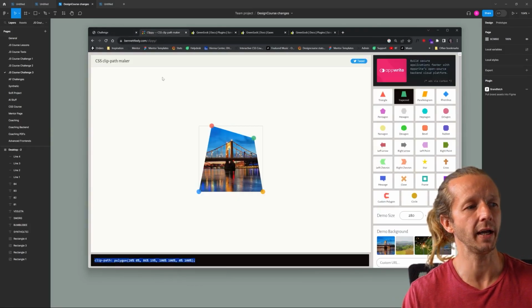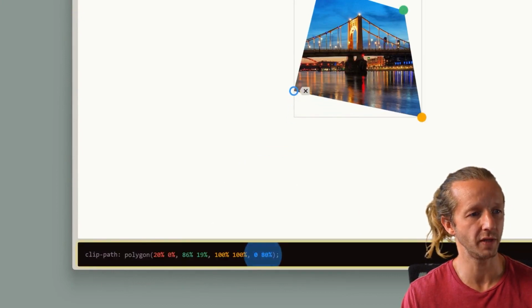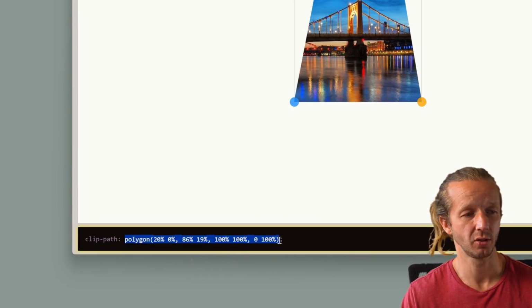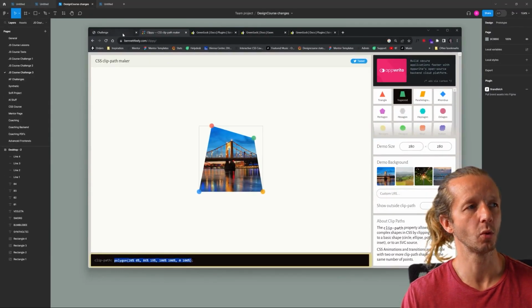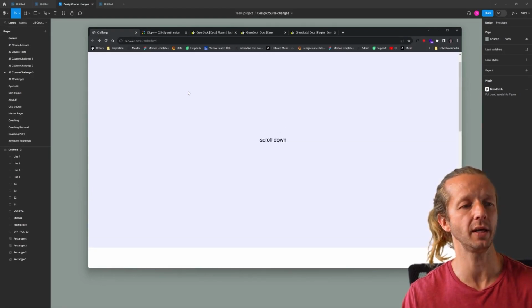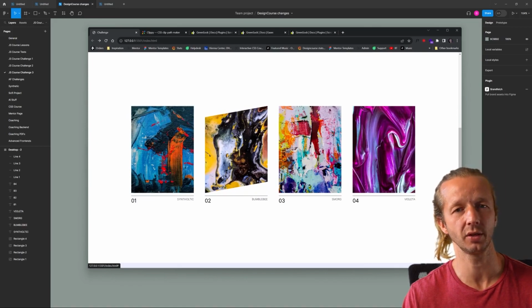But if you apply, right down here, this is the value based on how you move these anchor points around. You can copy this, and you can also animate these within GreenSock Animation Platform. So when you're setting up the timeline and the scroll trigger for when these come in, you're going to want to animate on that timeline using a tween like to or from.